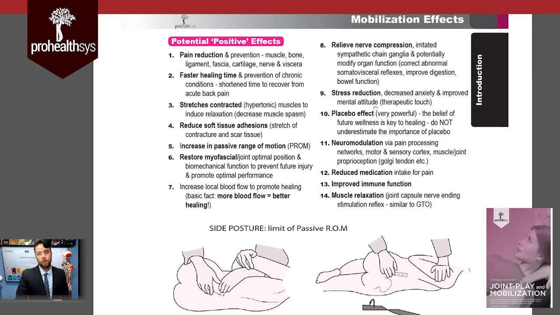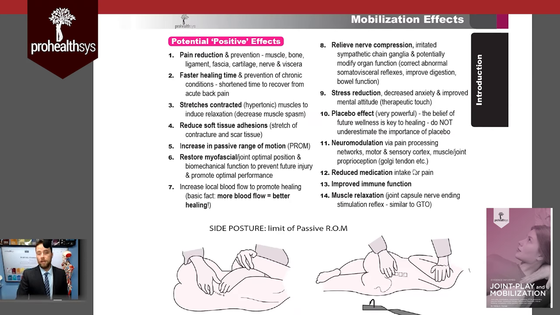And I don't know that many other modalities will say this, but it's very common. Placebo effect is the biggest part of a lot of the treatment that we're actually doing. Placebo is huge for people. They hear the crack, they hear something move, even though you're not addicted to crack. A lot of patients are. And what happens is they hear it and they're like, oh, something really moved right there. So something was done for me. So this placebo effect has huge value. If they believe they're going to get better, they get better. Just this morning, I was writing a little bit more on some neuromodulation and pain processing networks. There's more detail on that in other places.